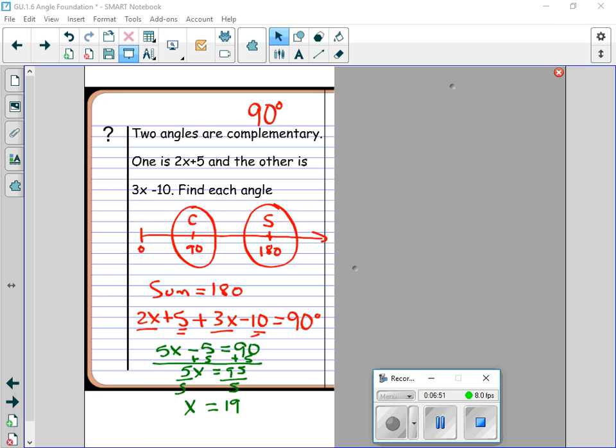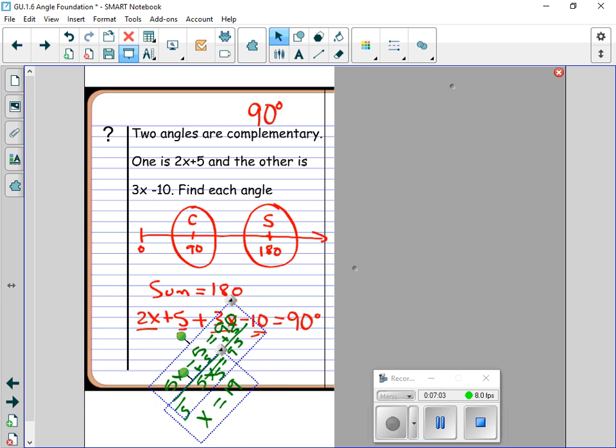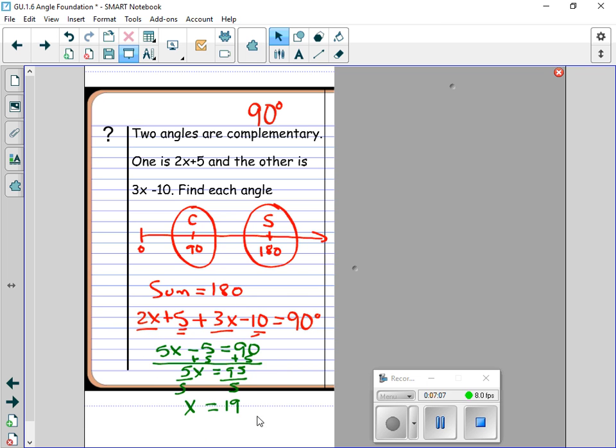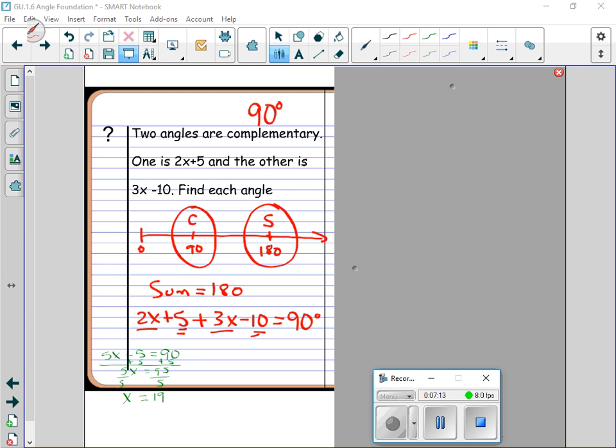And there I have it. Now hopefully you came up with x equals 19. Now it said actually to find each angle. So what I need to do is not just find x, I need to plug it in. So let's do that. Now remember, if you didn't get 19, you can always go back in the video here and see how I did it and compare it. Okay, so all I got to do is take that 19 and plug it back in. So let's evaluate each expression for when x is equal to 19.